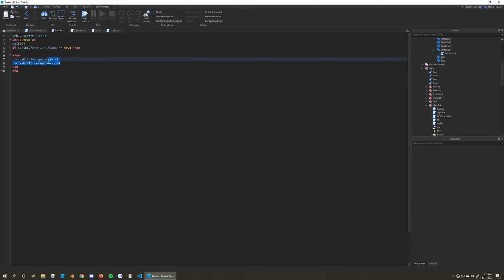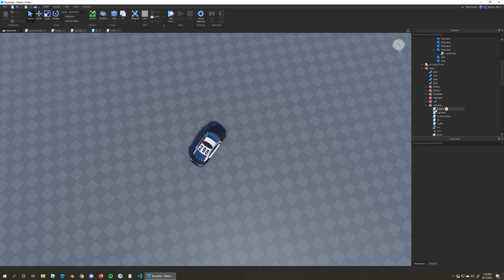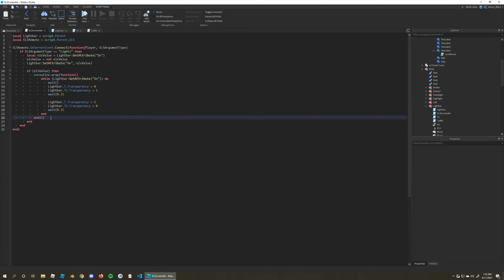And then we're going to copy this and actually delete the brakes script. We're going to go ELS controller. And then, so basically, if this is true, what it will do is it will run this code.